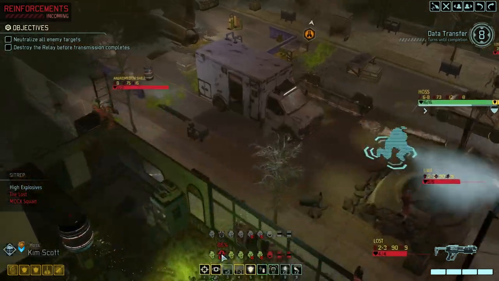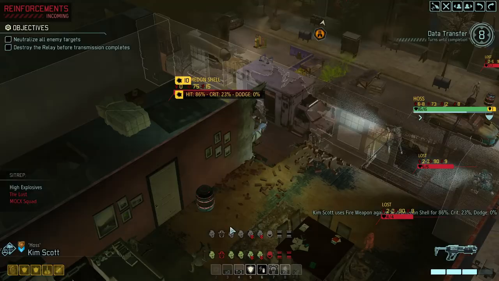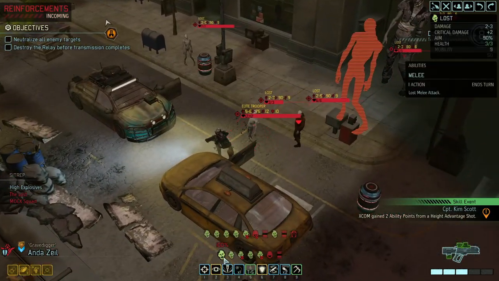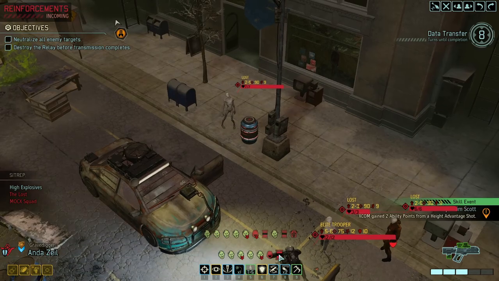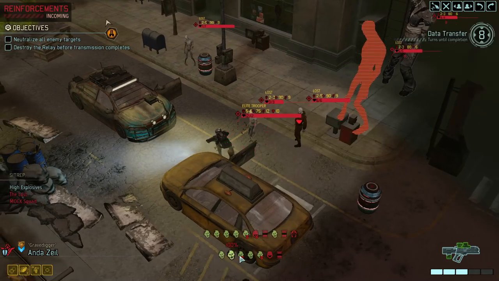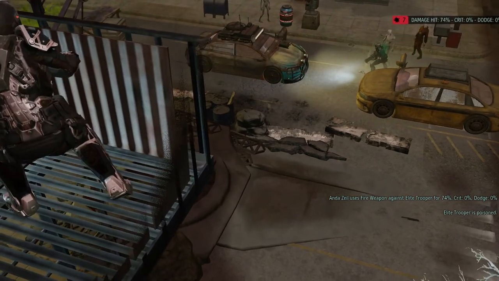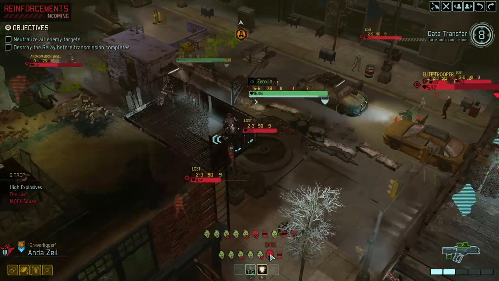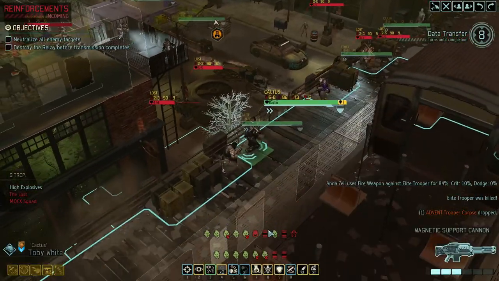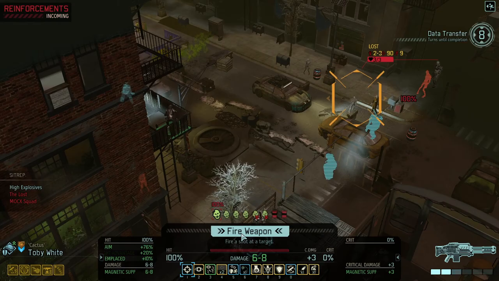Let's get in a reload here and just take a shot at you. Good hit. Right, so he's down to 11 health now, that's good. I really don't want to do that. Well, let's just take two shots at him. Good hit. Alright. So he's dead. Weapon running low. That means that we can focus on the Lost.